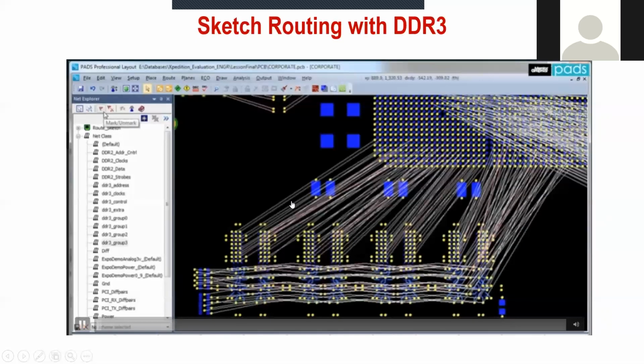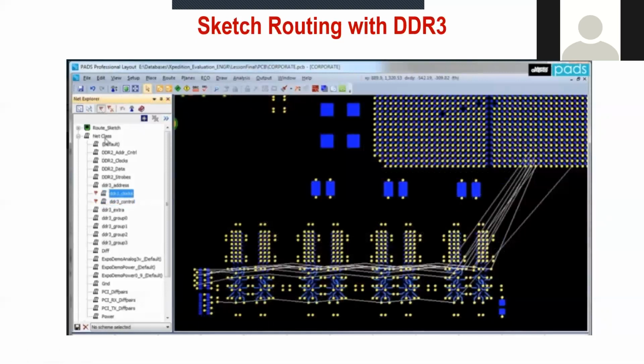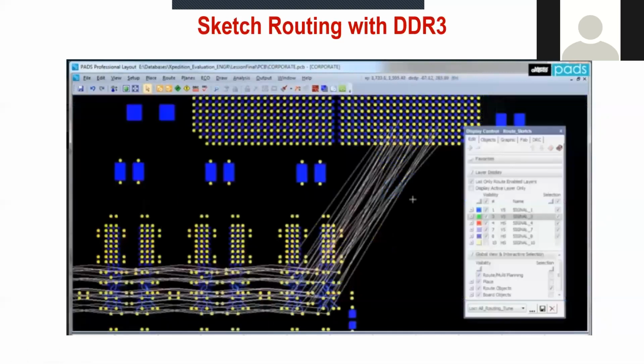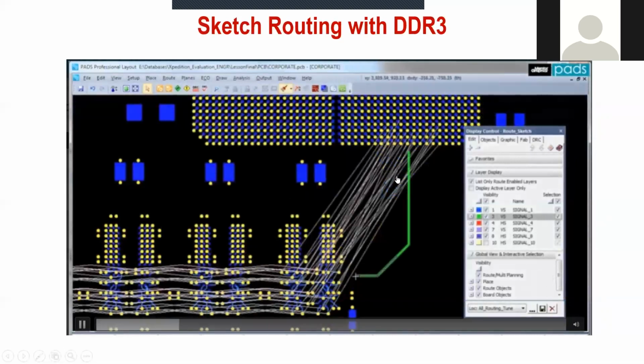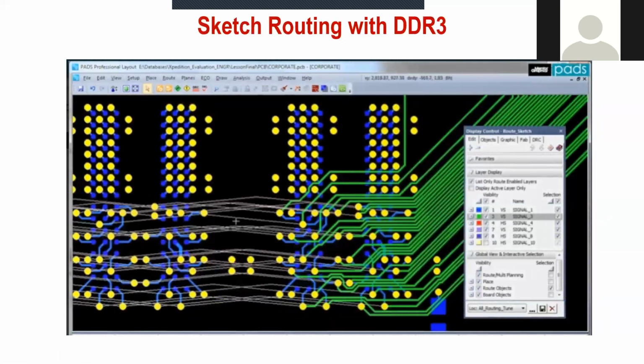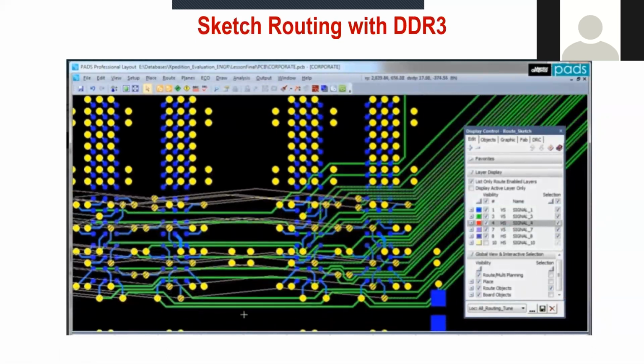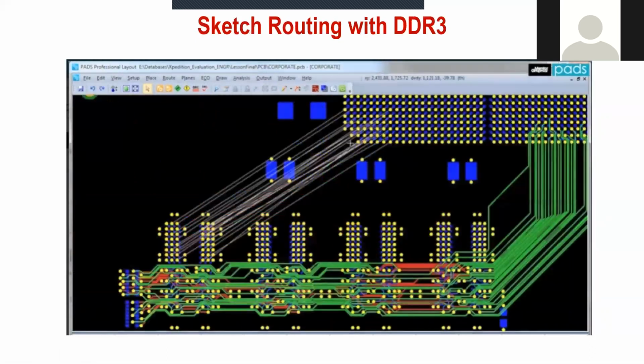But here is how it works if you're using Path Professional. And again, this is not about tool layout tool, but I do need to mention it in that here you will sketch the way this should be routed. The tool will route it that way, and then you can select a different section, and you say just go across. Tool will do that for you, and then switching layers and complete all the remaining unrouted nets and just go across. Then it will finish for you.